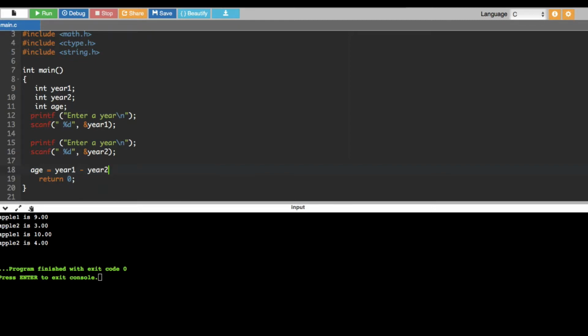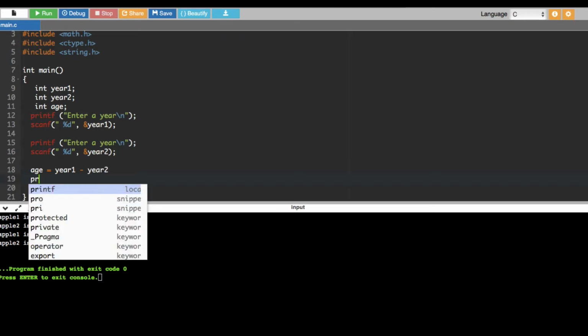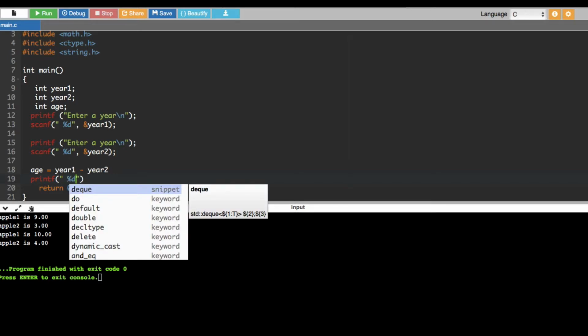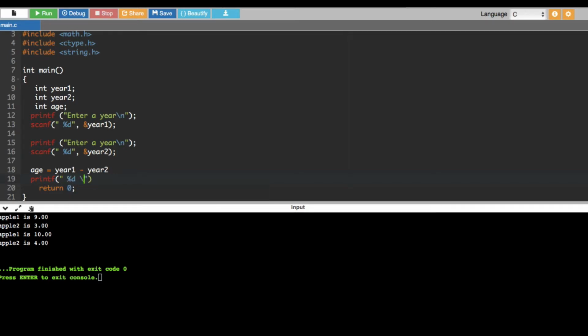Now I'm going to create another printf statement. In this printf statement we are just going to print the number. Printf, %d for the integer type of variable, and \n for the new line, and the semicolon.